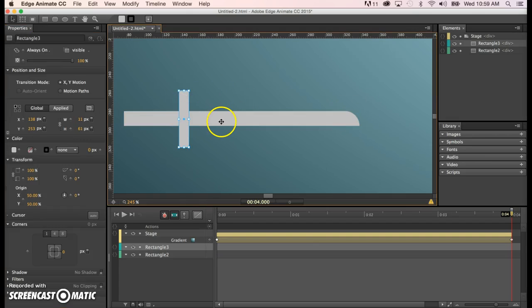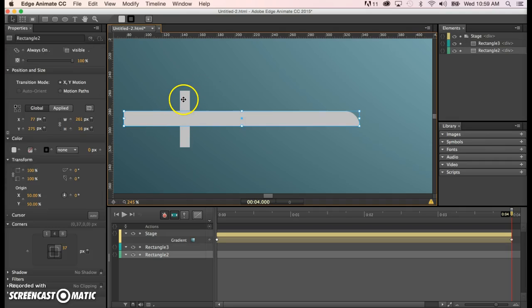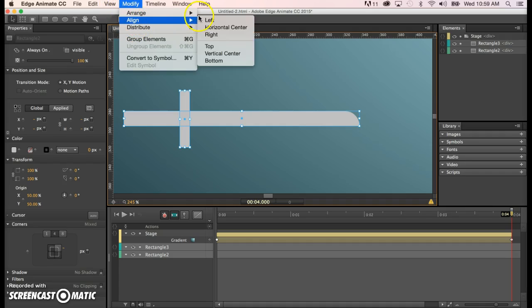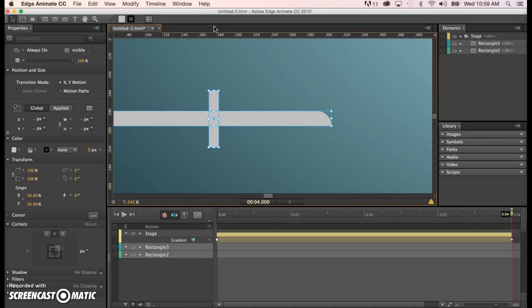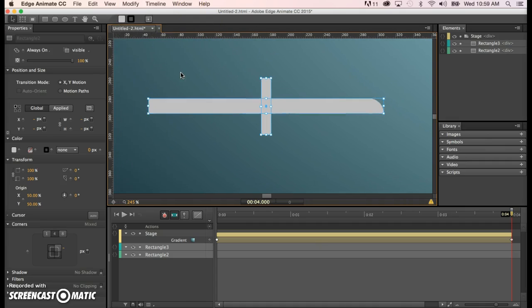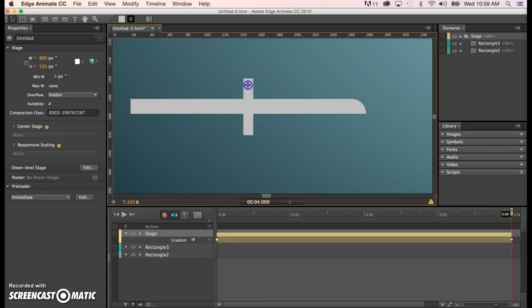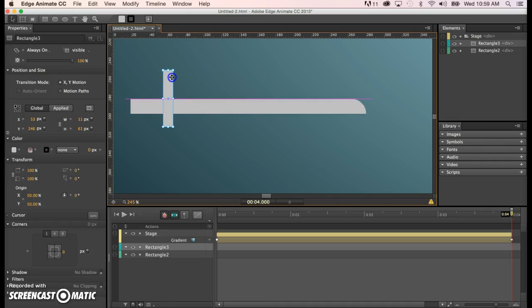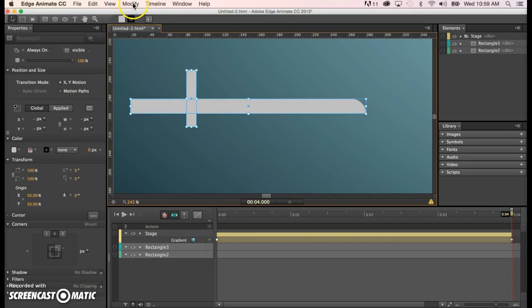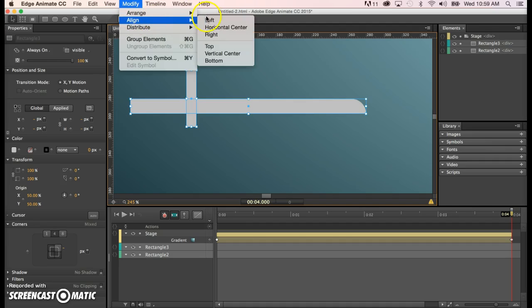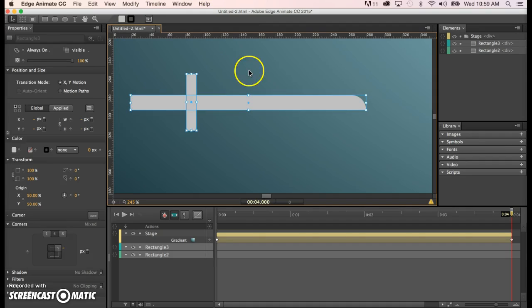Now I can also, if I want to make sure that this is perfectly aligned, sometimes the little guides like right there is telling me, but I also have alignment tools in this program, not quite as advanced as other ones, but I can go up here to modify, align, and click horizontal center, and that would do this. I can also, if I'm just trying to vertically center it here, which I was, let me put it off center for a second, select both pieces, shift key on the other, modify, align, and vertically center, and there.